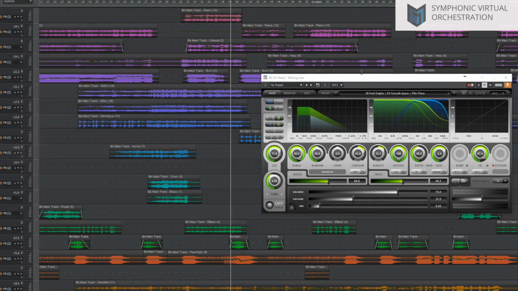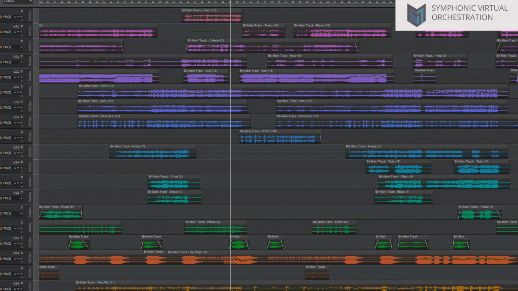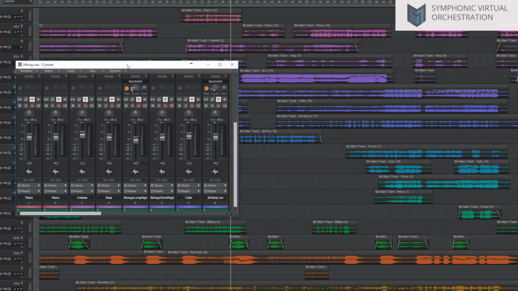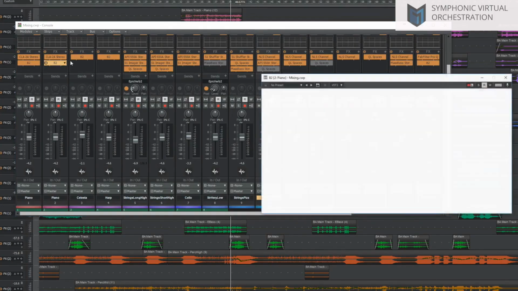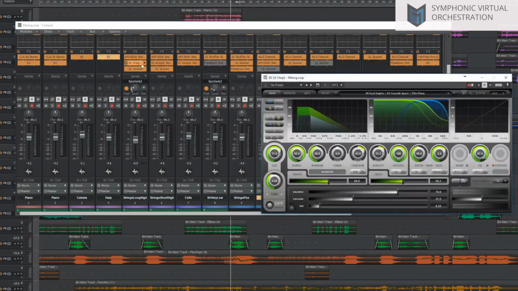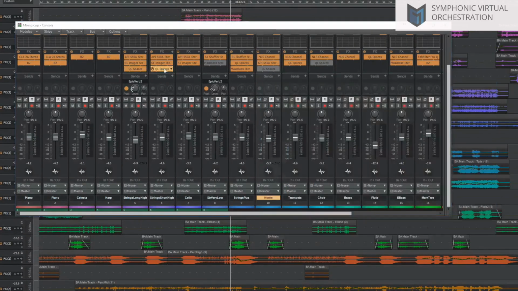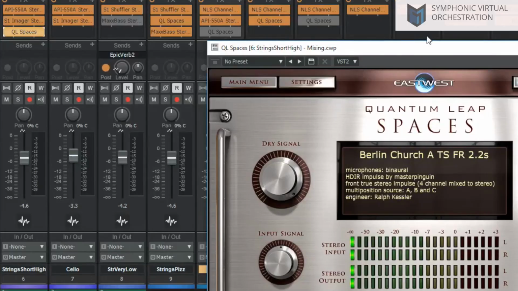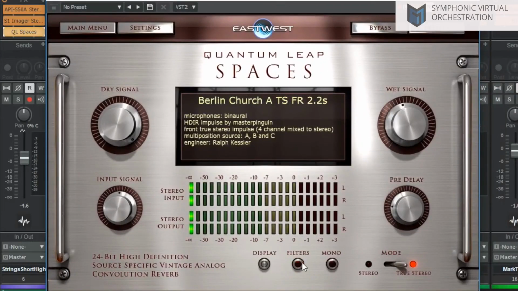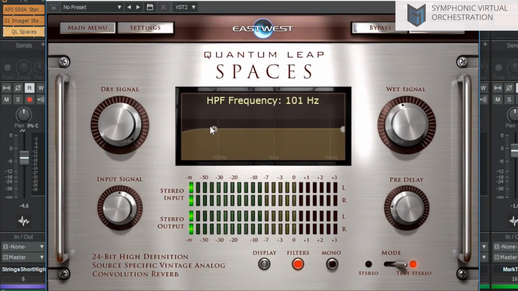So the first concept that we have to know about reverbs is that we will be inserting a different reverb on every track, and that will ensure separation and help gain clarity for our mix. It doesn't mean that we have to use a different plugin. It can be the same plugin with different settings, different presets, but we want to have a different reverb in every channel. Second concept, we want to cut the low frequencies.